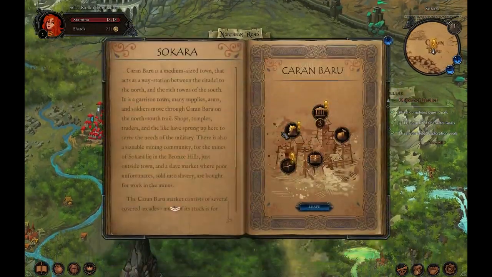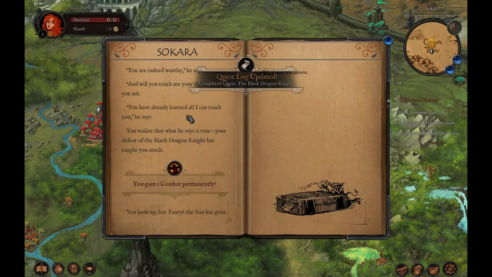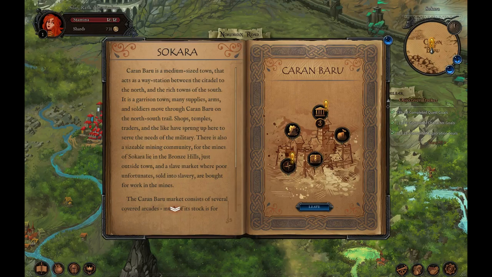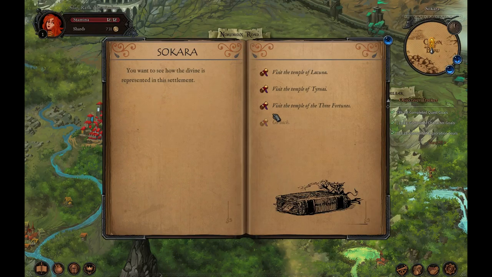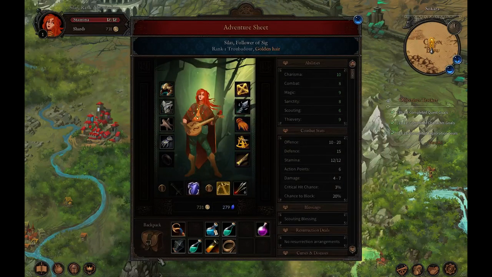And go over to Quran Baru. Go to the innkeeper, give him the shield, and this gives you another +1 combat. Now the next thing you want to do is steal the gold chainmail at the Temple of Trinai. For that, use the Potion of Intellect and the Potion of Stealth.